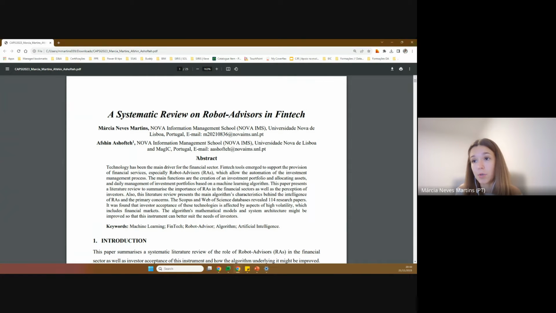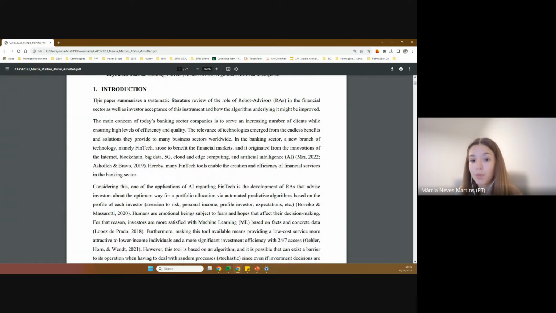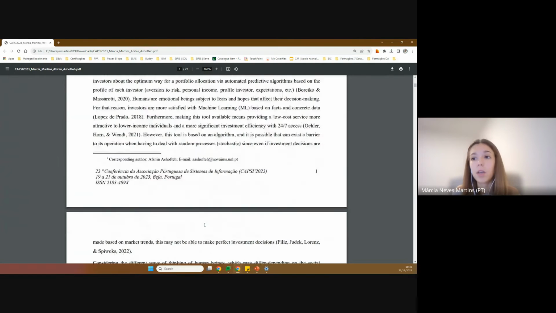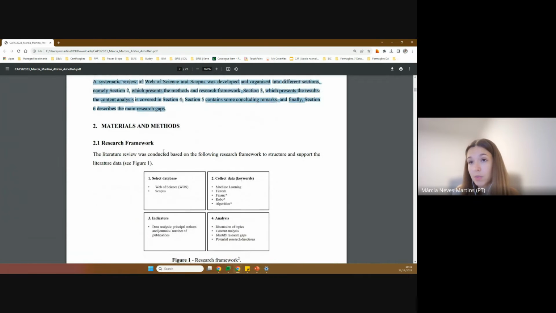This is the abstract, so you don't need to do it for your master thesis just for the literature review. Well, of course, in your master thesis you have to do it, and if you want to present to a conference, of course, you have to do it. I'm starting with an introduction. If you did the one pager, maybe you can use that for the introduction. Maybe one page, it's okay. You just have to add a paragraph with the structure of your literature review. It's very important. Next, materials and methods.